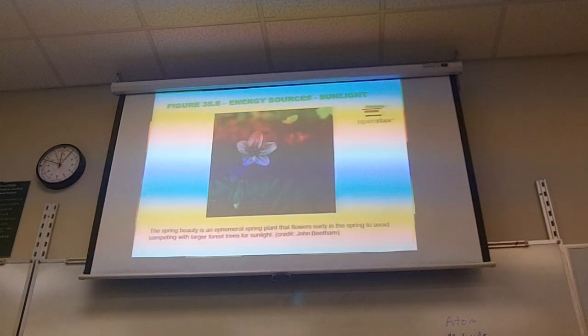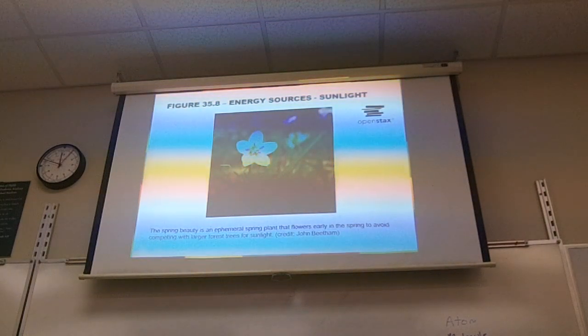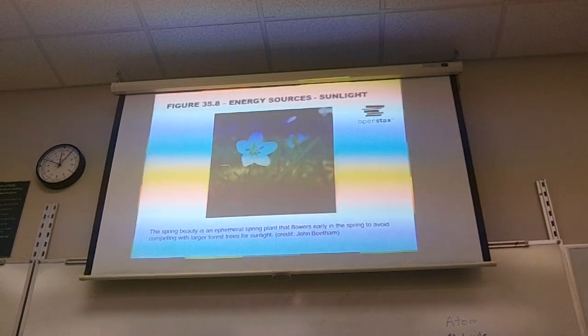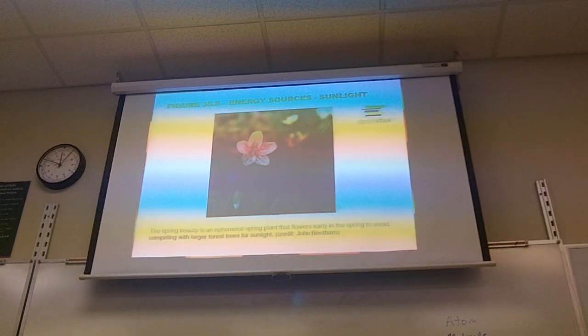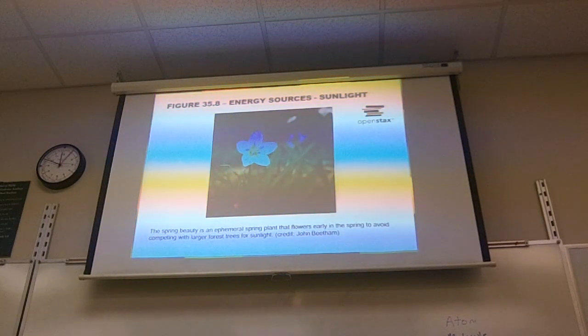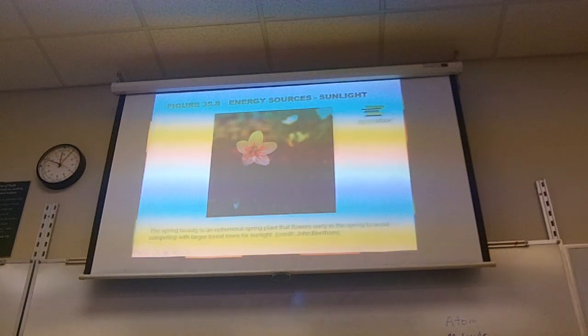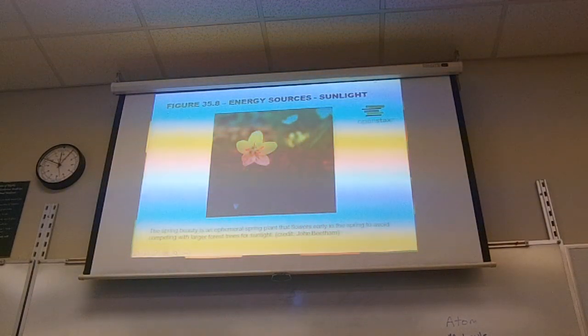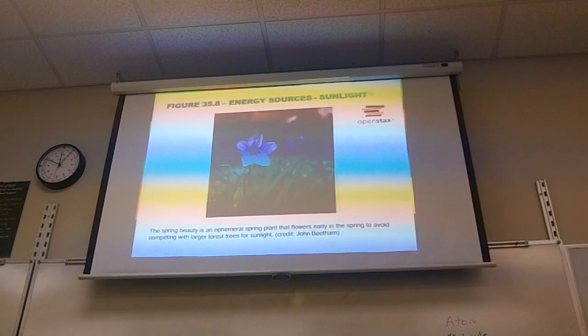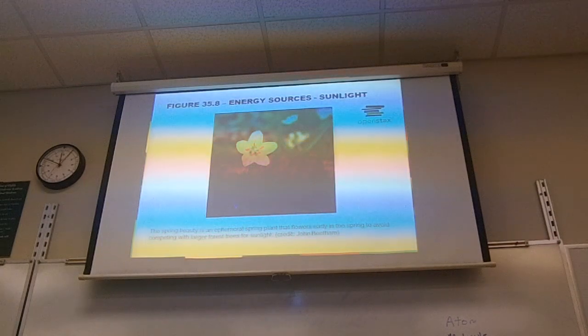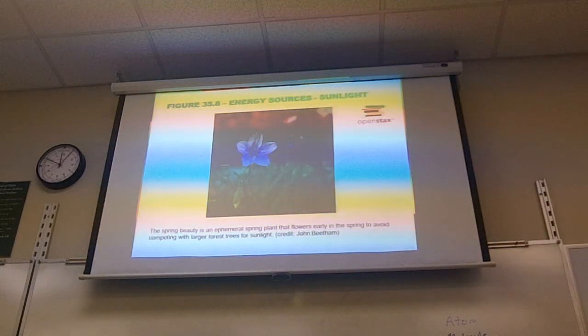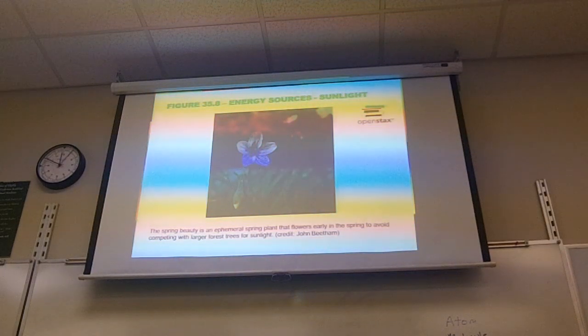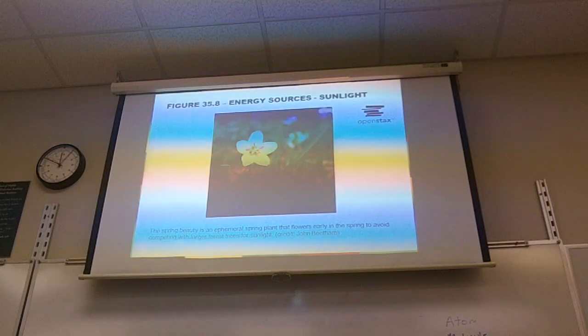We've cut down basically over half the trees on the planet humans have. If you go back 100,000 years before humans, there would have been twice as many forests. We cut them down for different reasons, you've got to build houses, cities, roads. That reduces the habitat and you just don't have as many organisms as you used to. In the extinction event that killed the dinosaurs, something like 75% of all life disappeared from the planet. Well just by our activity so far, we've got about half of it gone. That's a pretty big extinction. And you don't really even notice it's going on, it happens kind of gradually. Kind of scary.